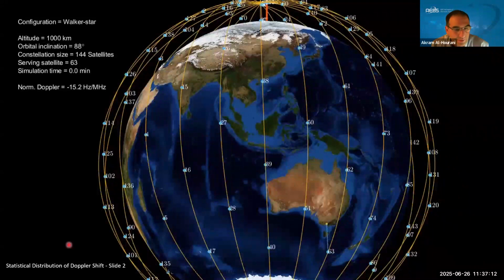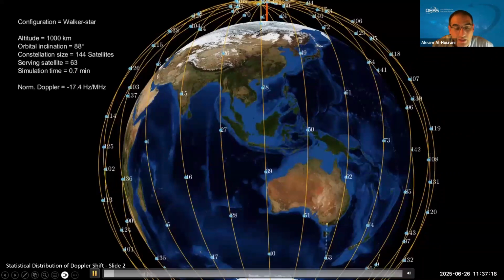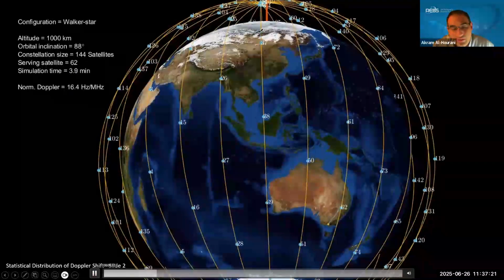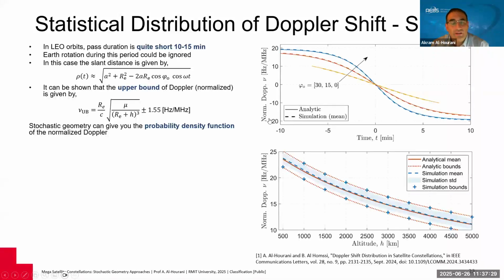I'm not sure if you can hear the voice, but I did make it audible. Of course, this is a frequency domain, but if you translate that into an audible signal, you can see here's a user and the satellite is passing and creates this Doppler effect. Now, looking at the equations, these are beautiful equations. If I consider the Earth as moving very slowly with respect to the satellite movement, I can derive the distance, which is called the slant distance. If you differentiate the distance, you get the velocity. So with very nice and elegant mathematics, you can derive the upper bound of the Doppler.